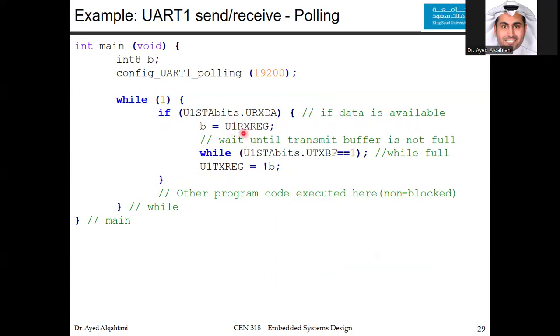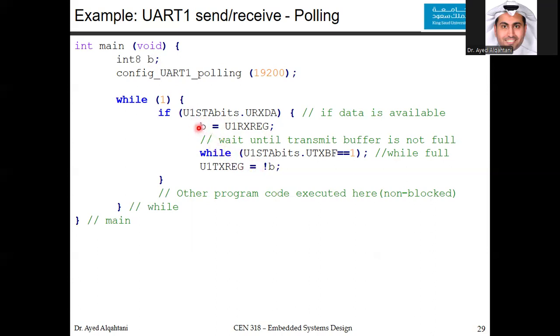take the data from the receiver register, and that's the important register that you need to check once you have received something. You get it from the register and put it wherever you want. We choose the variable B. Now what we want is to do some processing with B. Whatever the processing is, here it is very simple processing. We just flip it.